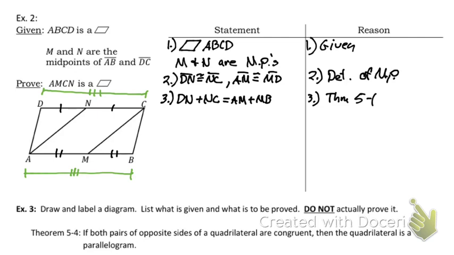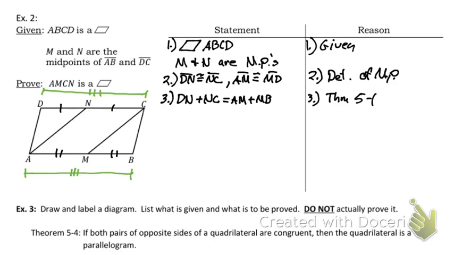What I want this to say is that NC equals AM. It looks like it should be super easy, right? Because intuition tells you if you cut something in half and they're both the same length, you have the same thing. But it's a little trickier than that, because I want DN and AM to cancel out. The only way I can do that is if I specifically said above that DN is equal to AM. Did I ever say that yet? No. So you can't skip right to that.